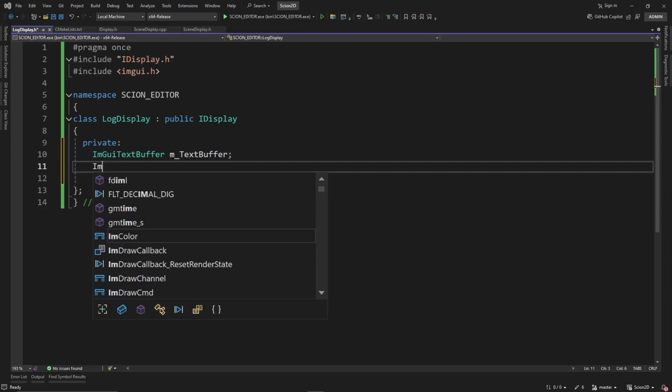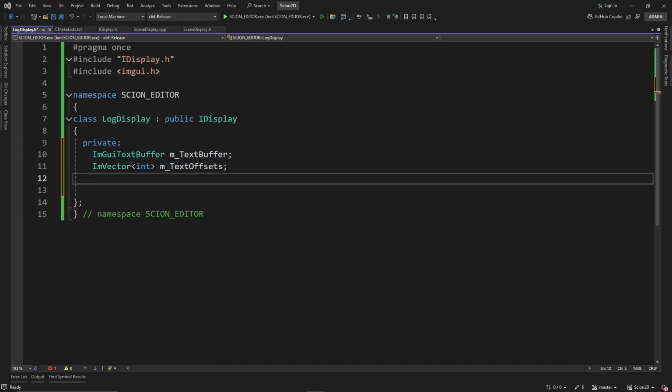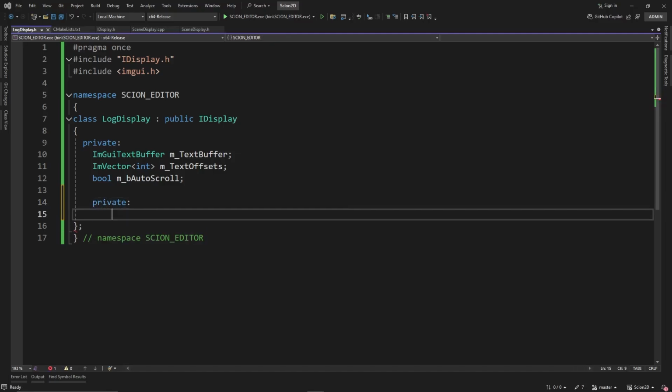We're going to need an ImVector of int. It's going to be the text offsets. Then we need bool mb auto scroll. Now it's always going to auto scroll for now, but we'll have the option to change it later. Then we're going to have some private functions, and that's going to be void get logs.